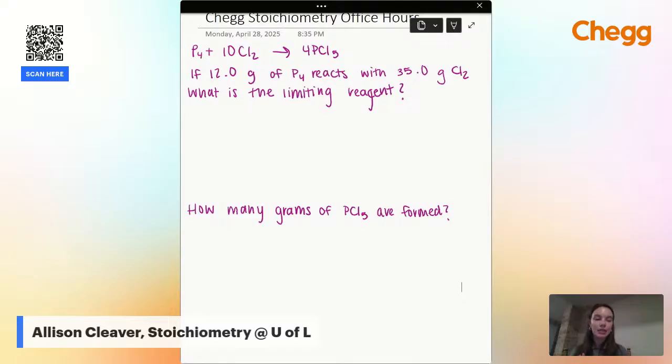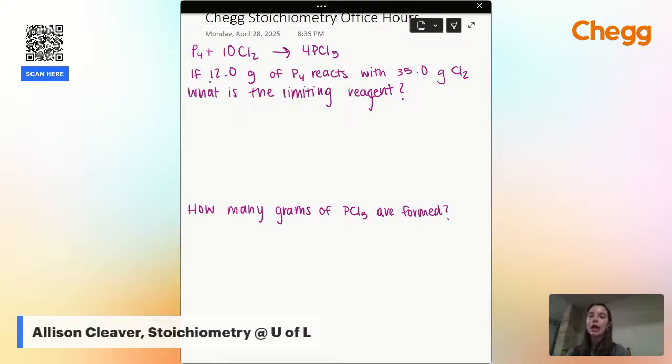So I always like to start limiting reactant problems with a little background of what a limiting reactant or limiting reagent is. You'll hear me use the two interchangeably, because they mean the same thing. A limiting reagent is a reactant that limits how much product we can make. There's always an excess reactant and a limiting reactant. One of them is going to limit how much product we make, and there's going to be an excess of the other that allows us to create however much product we can. So it's important we find the limiting reagent to know how much product is formed.